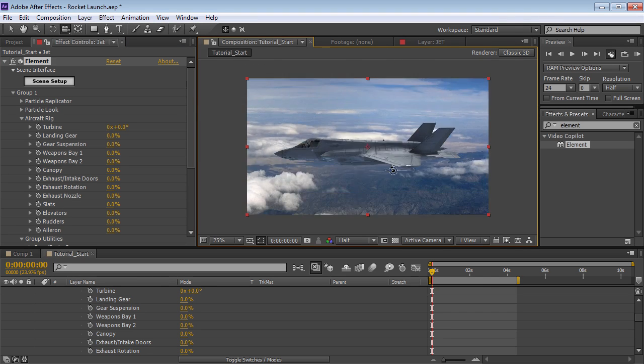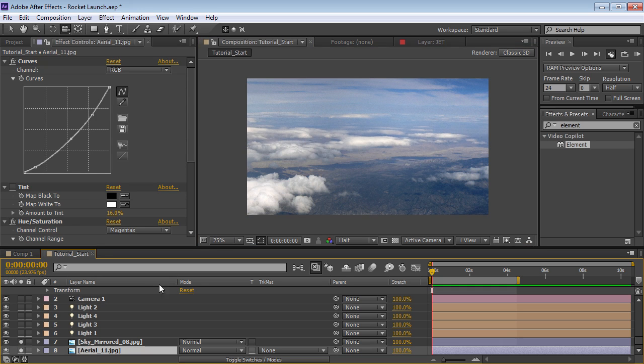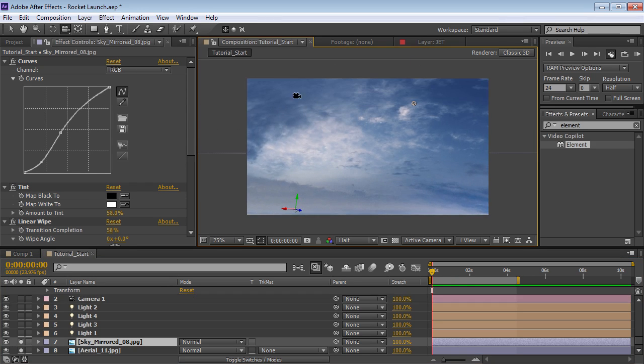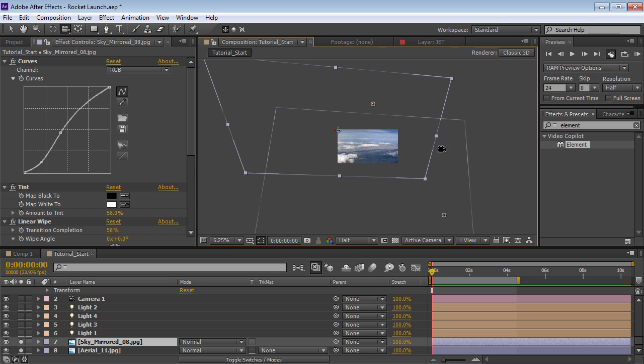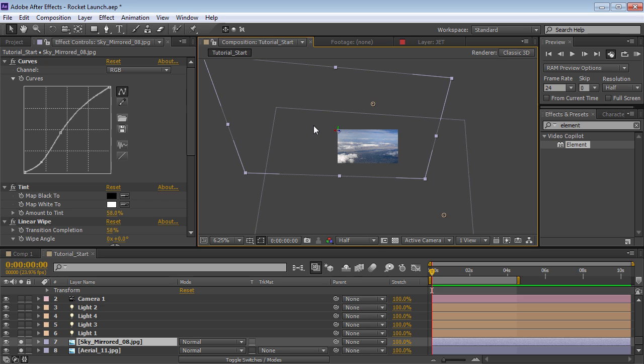So we can move our camera around. The background is pretty straightforward. I just have a couple of background images, and I use one of these sky maps from the Flight Kit just to extend the sky up above where those two layers meet. That's just my background, and that is the sky layer.